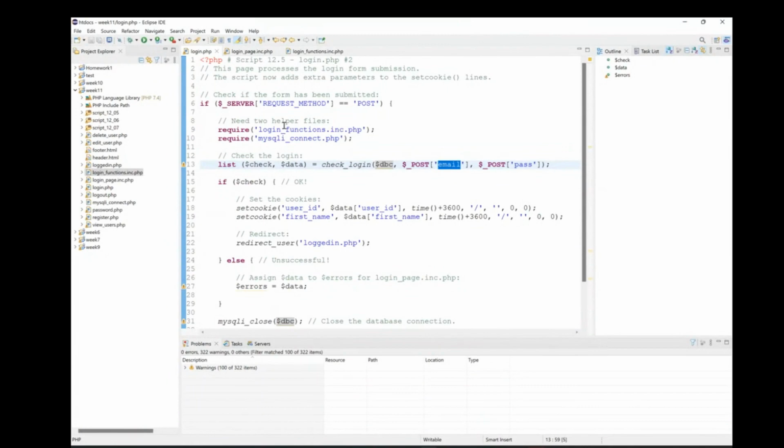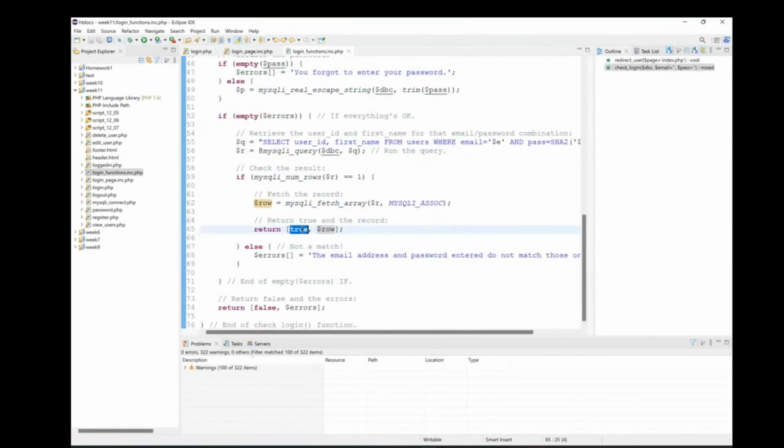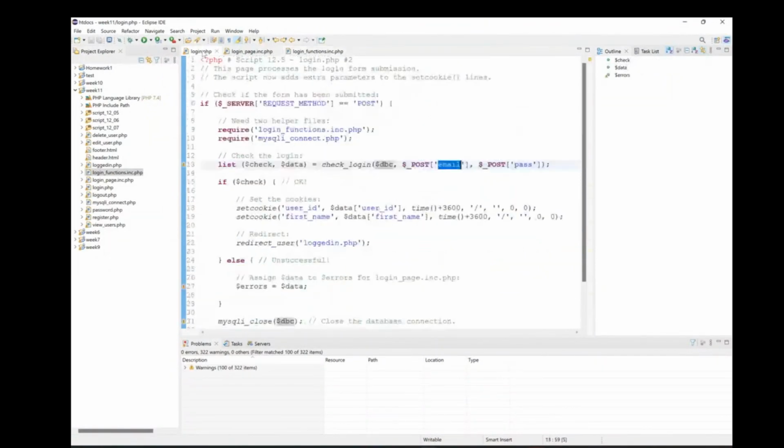What does the check login function return? Either it returns true and the data, or it returns false and the errors. So the data can contain the actual row from the database, or it can contain the error message and false.